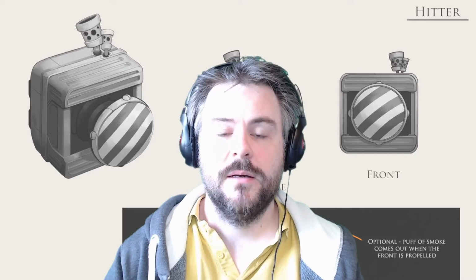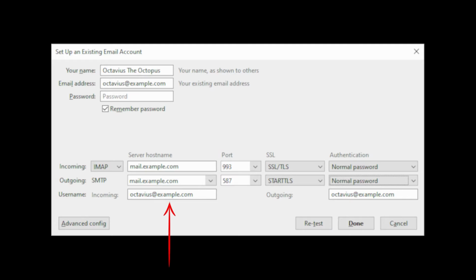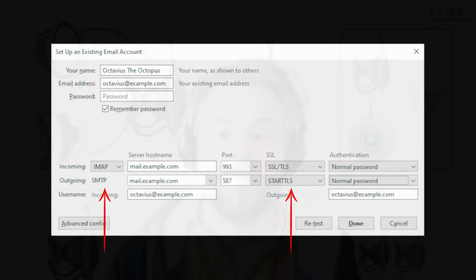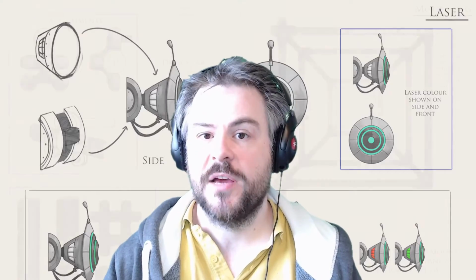Now, if you reload dovecot's config again, you should now be able to connect with a mail client, something like Thunderbird, whatever you want to use. Now, if you didn't open up the ports for 587 and 993 earlier in your firewall, you'll need to do that now. And now you also need to configure the mail client. Use the email address as the username, and you want to set to connect with TLS for IMAP and STARTTLS for submission over SMTP. Again, if you get any problems, do check the logs.